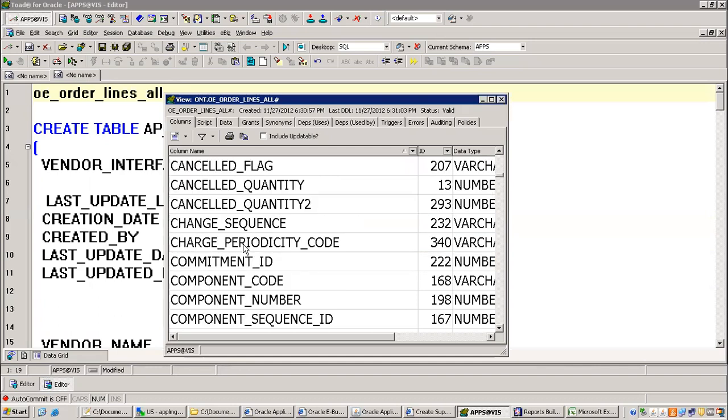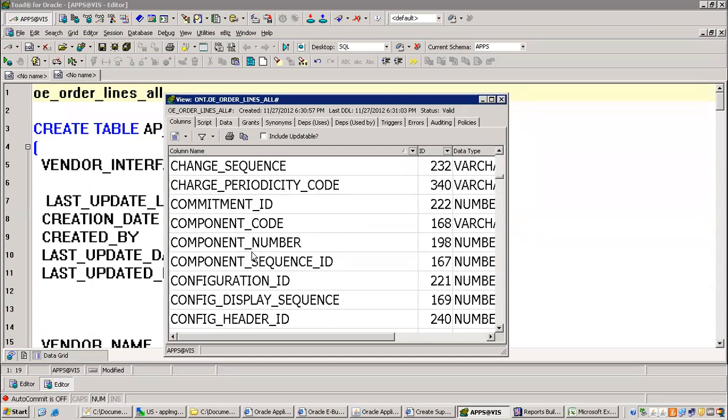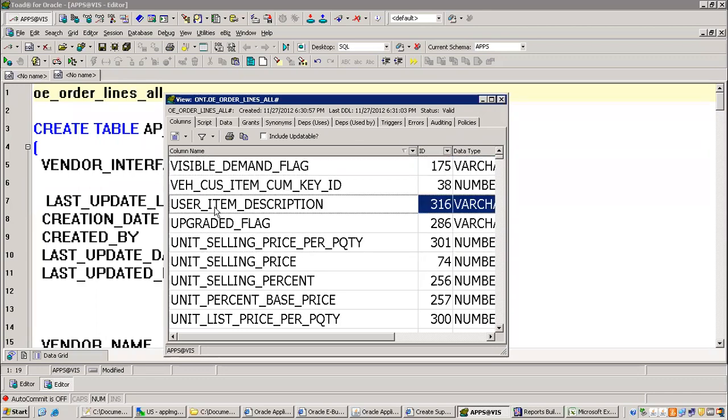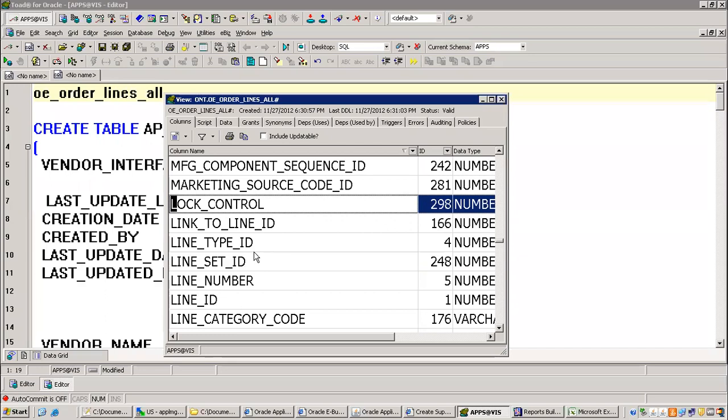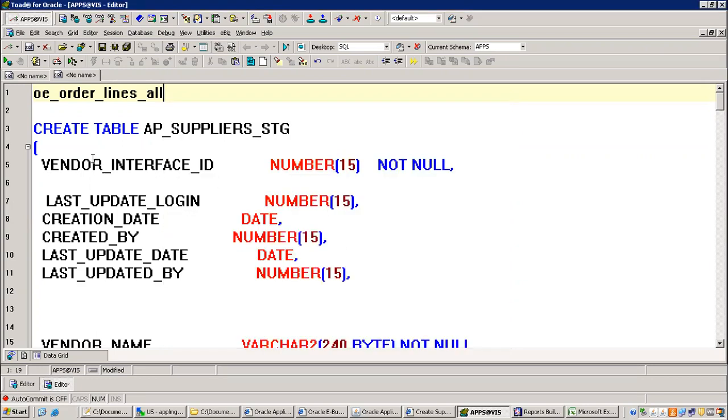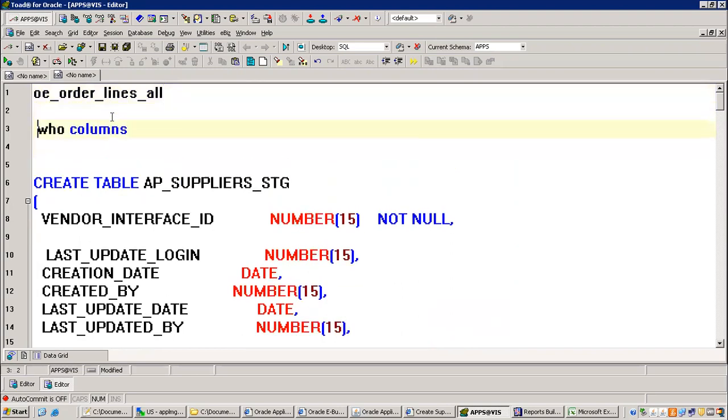That is creation date, created by, and not only two, I can tell you all the others: last updated by, last update date, last update login. Five WHO columns are mandatory. Those are called WHO columns: who has modified, who has created. This is the terminology, WHO columns.